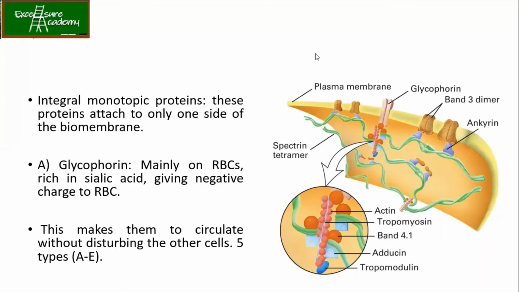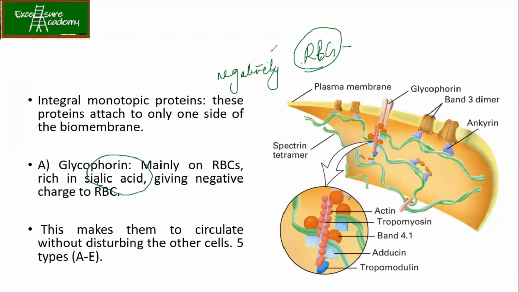Question is why? Okay, we know that RBCs are now negatively charged. This negative charge is given by sialic acid. My question is why there is a need for RBCs to be negatively charged? कोई तो reason होगा. That's why the nature has made our RBCs like that, right? So I hope question is clear.